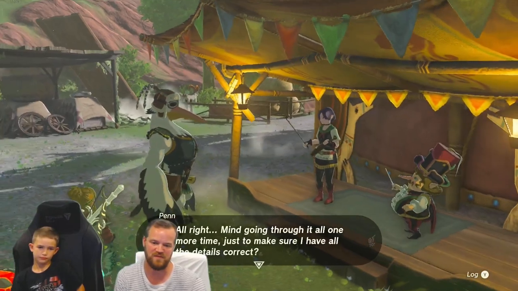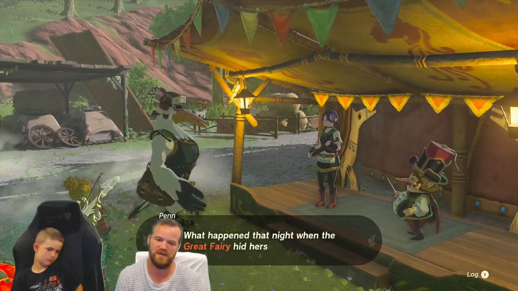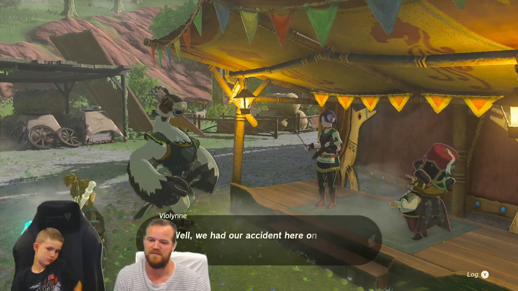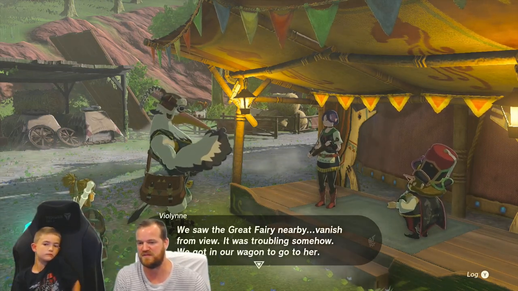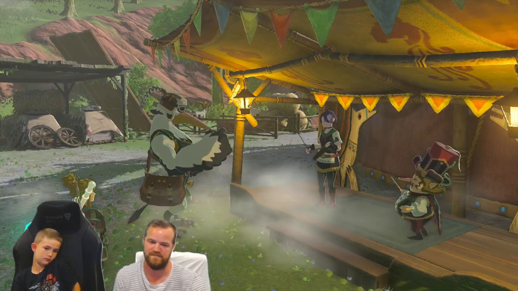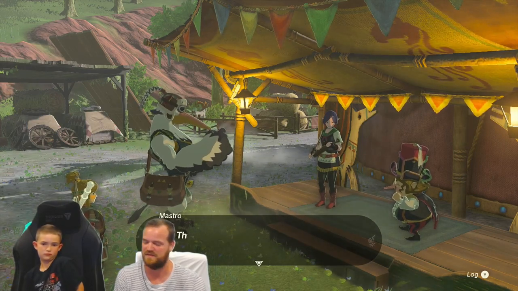Birdie. All right, mind going through it all one more time? Just make sure I have all the details correct. What happened that night when the great fairy hid herself away? So, violin, keep on pressing A. Violin is going to play music to open the fairy pod, and the fairy's going to come out. But they need a ride with the cart. Okay?